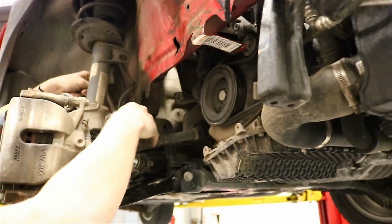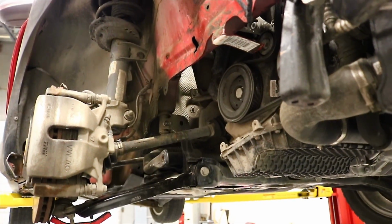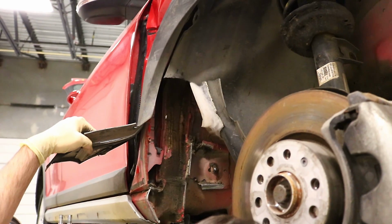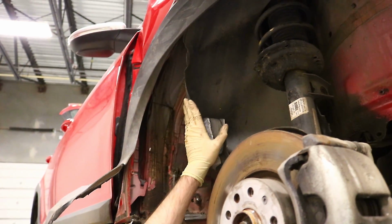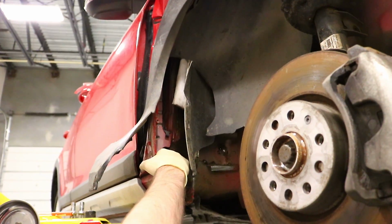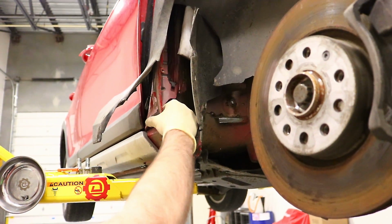Tight. Yes, that is glued on. So probably don't really need to mess around with that too much because we need to get the fender off. Oopsie. I think there's a bolt right here that's under a bunch of cosmoline. It's a 13. No, I don't know.